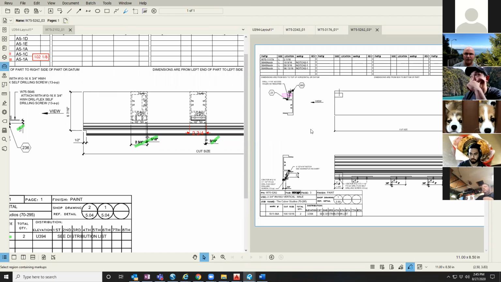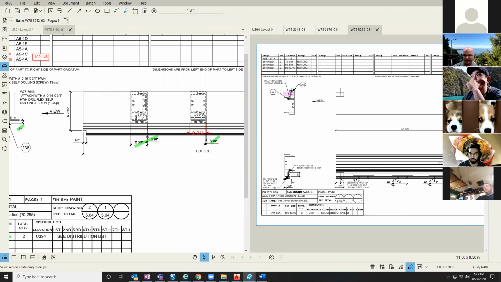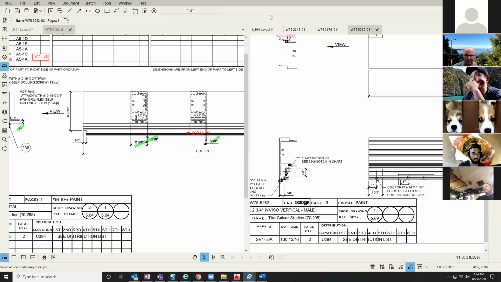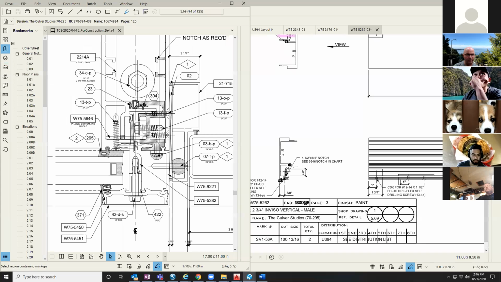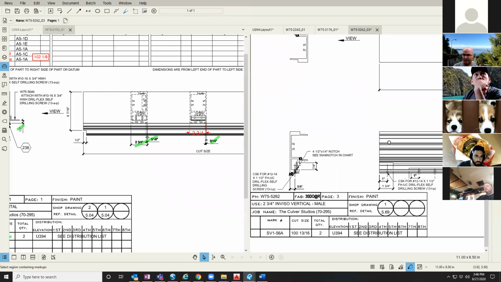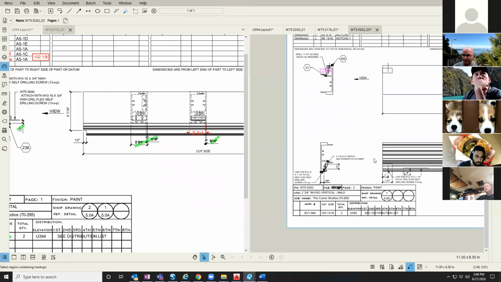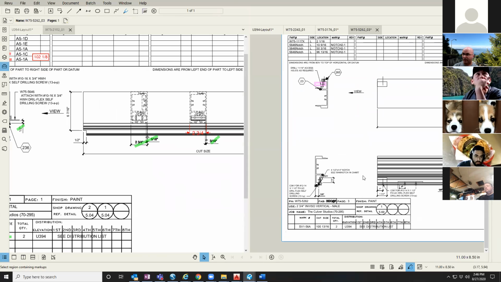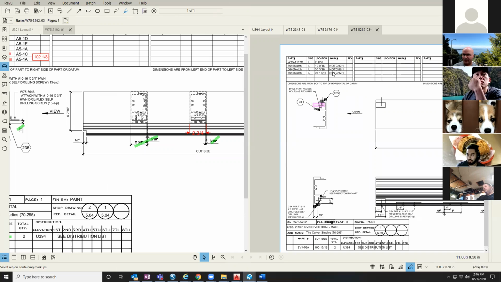Thank you. So for this condition, you see that this is actually notched on this side. Let me see if I can bring that detail back up again for a second. So this was fabricated based on how this was detailed. In this case, we did not switch this. However, I might mark this up in order to reflect the current logic that we've been using. And then these, instead of having the notch here, would actually have the clip showing up there.